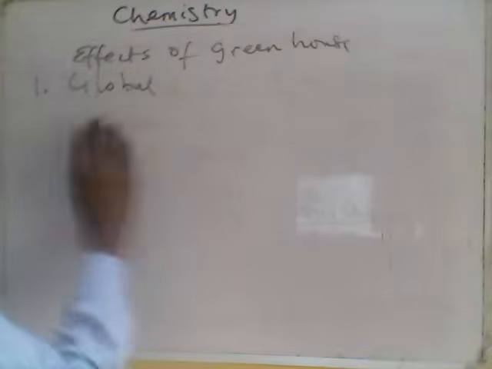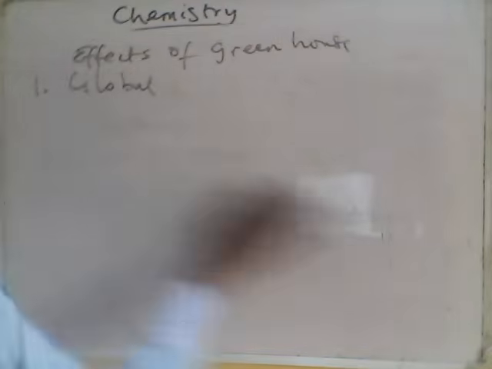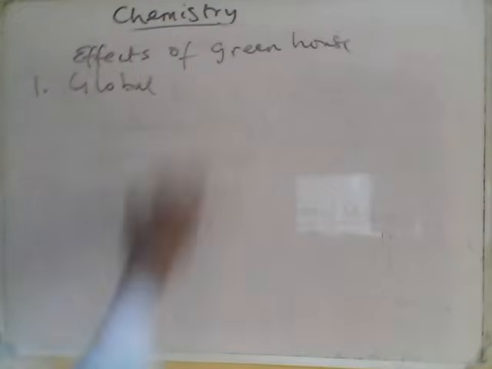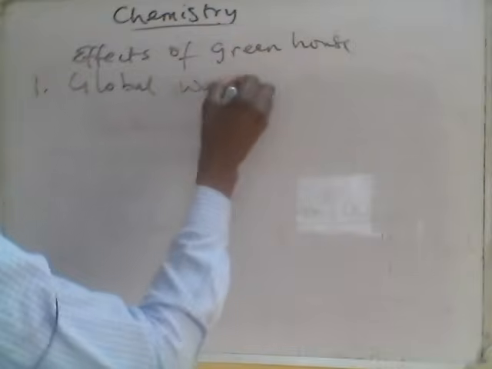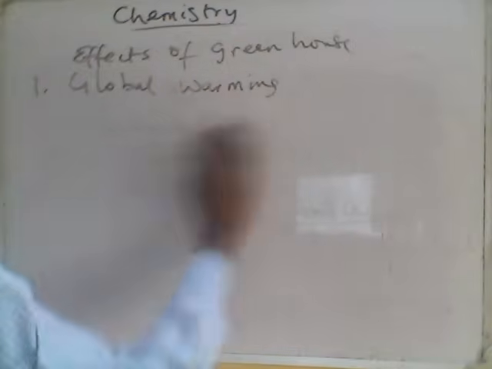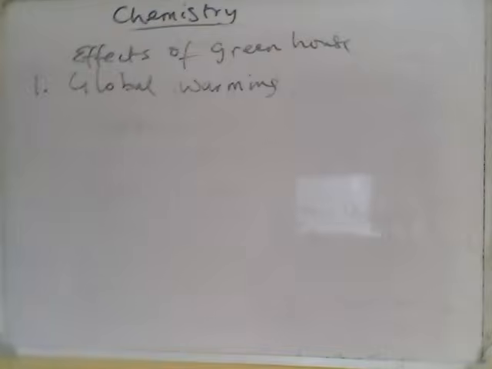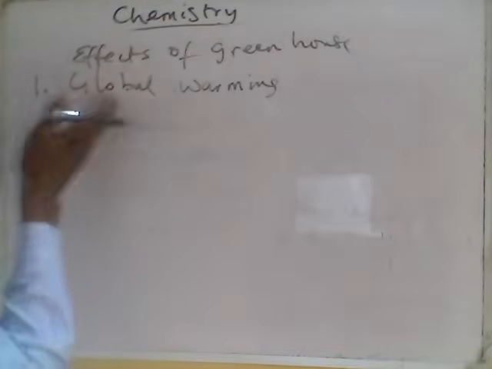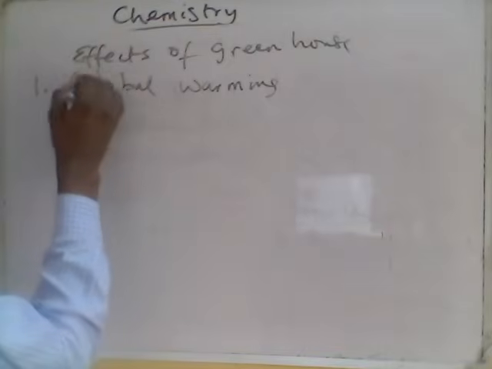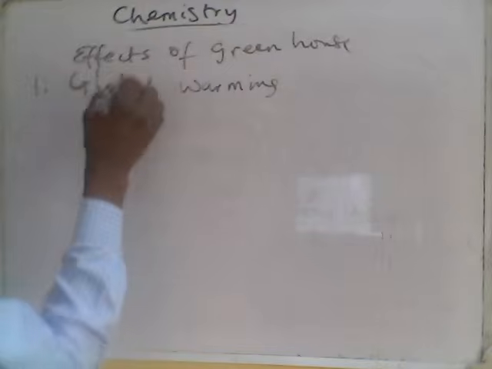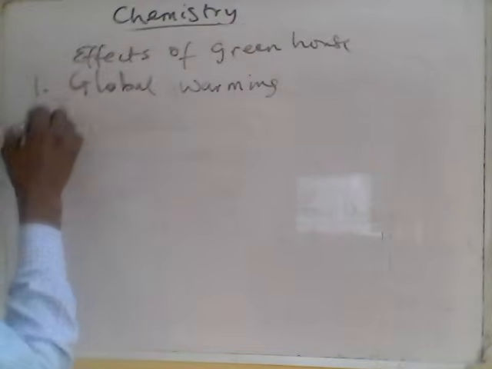That is why we are saying that we should use friendly vehicles that do not emit so much gas. Electric vehicles are also an environmentally friendly kind of vehicle. Global warming has effects. When the earth becomes so hot, it will cause extinction even faster.